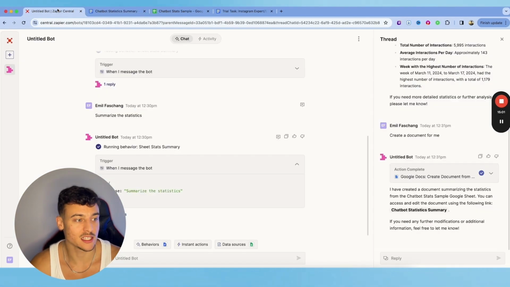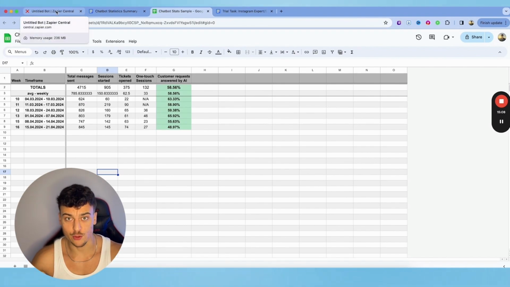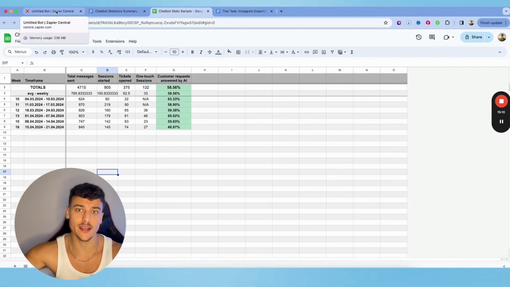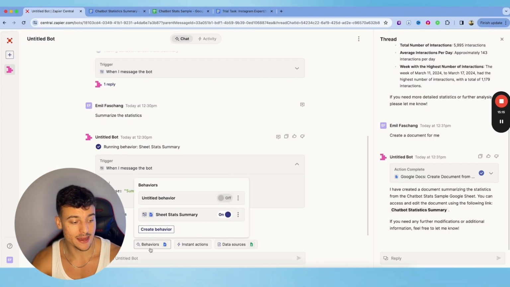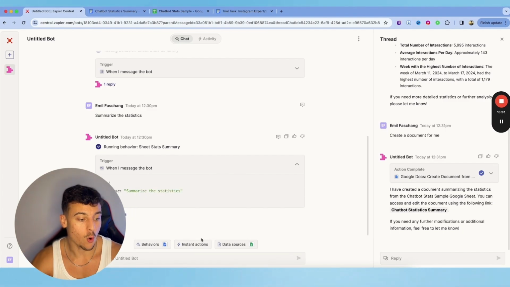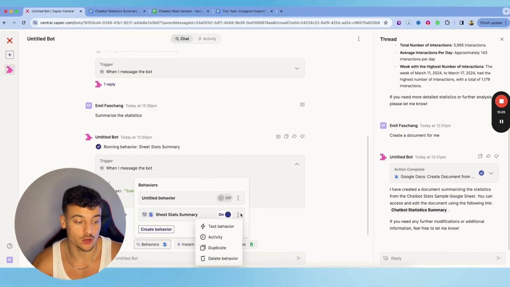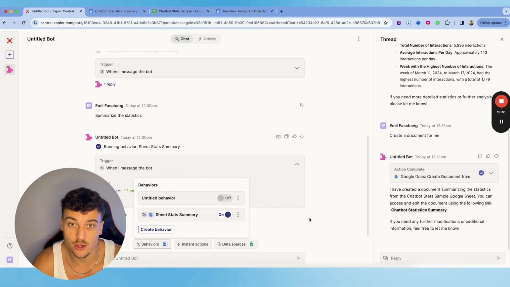So a useful use case for this is if you have, for example, company sheets, which have your weekly revenue statistics, leads generated, sales calls, closing rate percentages, etc. You can have automatic triggers, which will trigger this AI to check the sheet and summarize all of the data from a sheet into a Google Doc. Or in many cases, it would be more useful as well to actually save that into Notion or into a certain CRM you are using.